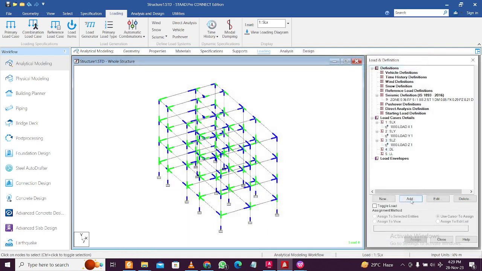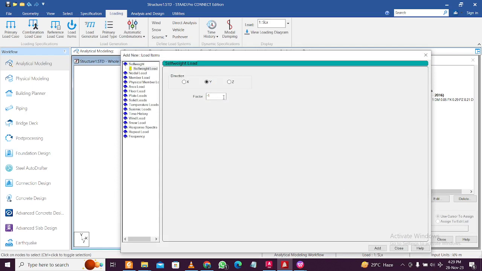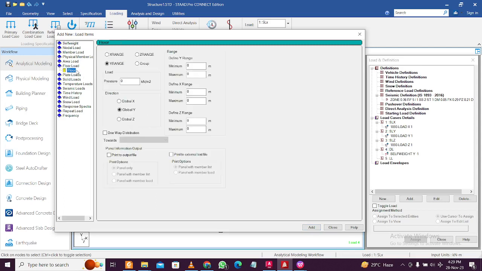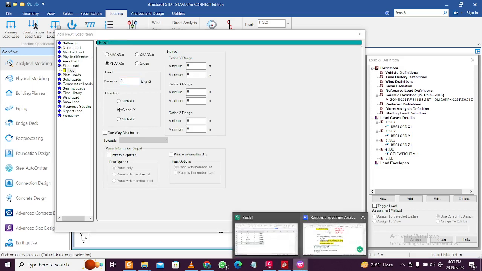Then dead load, let's put some simple dead loads here. First, the compulsory self weight you obviously have to provide, and then the next is the floor finish load. Let's go here, floor finish load in the floor load area, and the floor finish load will be 0.5. Let's just calculate this and put it once.